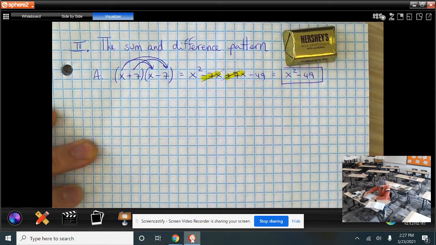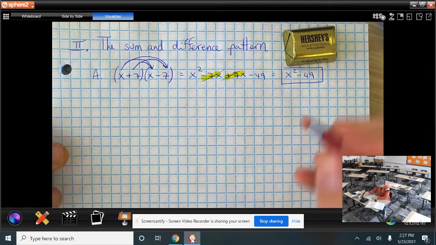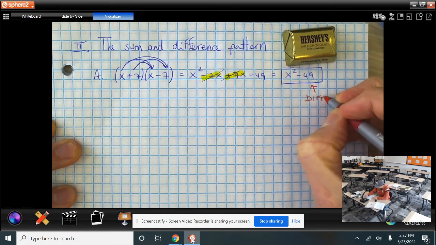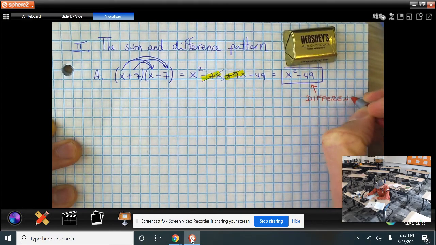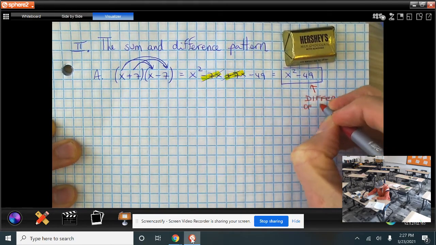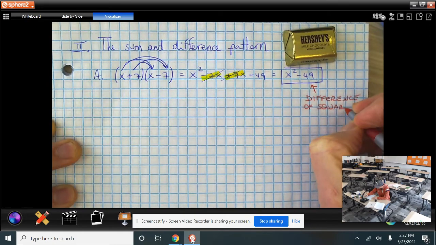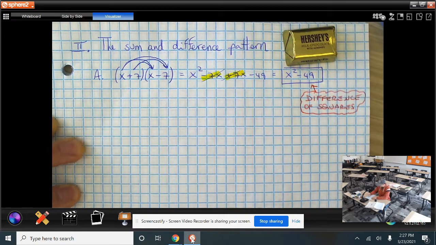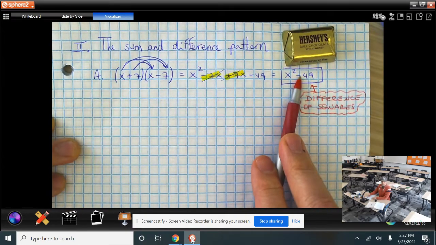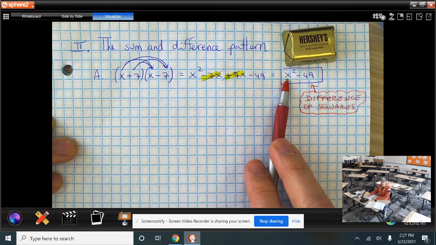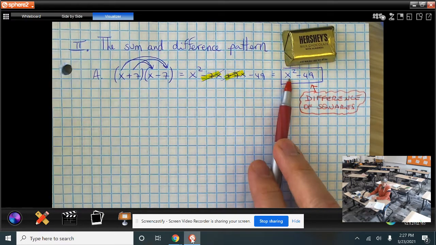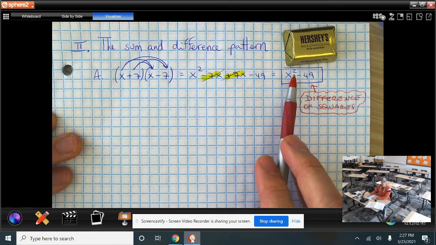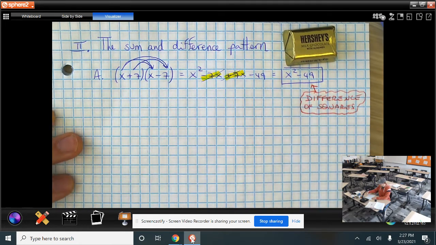By the way, you should know this, and you can start knowing this now because it's going to come up in the next few sections. This binomial here is called a difference of squares. And I'm going to be saying that word a lot in the next few weeks, so I might as well get you used to it now. The answer is called a difference of squares. The reason is it's a difference because there's a minus, and of squares because each of these is a perfect square. So x squared is a perfect square, and 49 is also a perfect square because 49 is really 7 squared. So it's x squared minus 7 squared, a difference of squares.